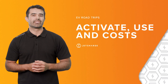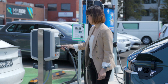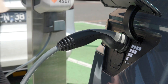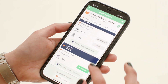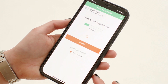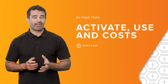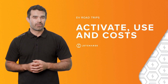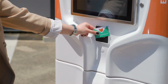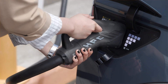The next thing we should discuss is how to activate and use a public charger and the cost of doing so. A charger may be in unsupervised or free-to-use mode where you simply plug in and start charging without any further interaction. The charger can also be in a free-to-use mode but may require the use of an app via services like ChargeFox to activate charging sessions — this helps operators understand the level of EV demand. There's also pay-to-use via an app like ChargeFox where you can check the rates and activate your charge session. Lastly and more commonly, for fleet operators or for those in apartments with shared chargers, there is RFID card access which is set up to be billed back to an account.